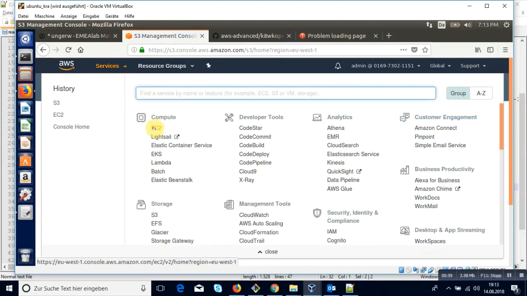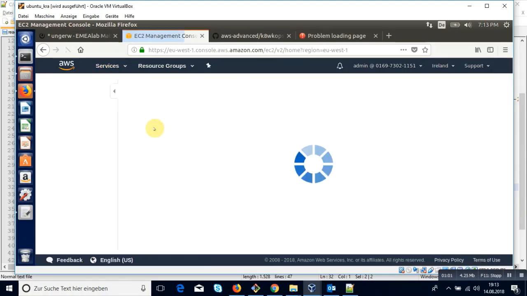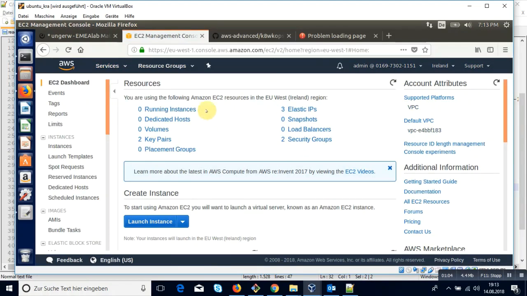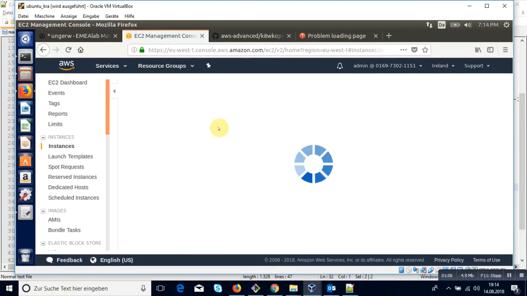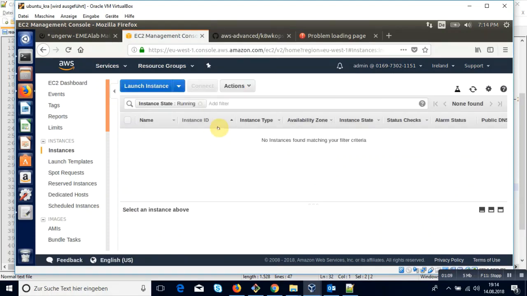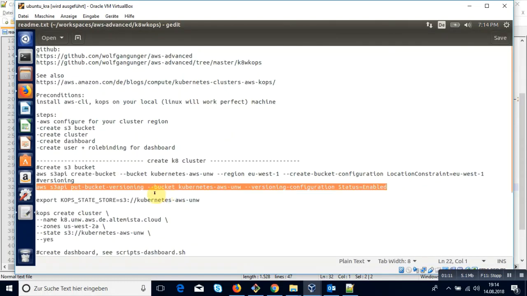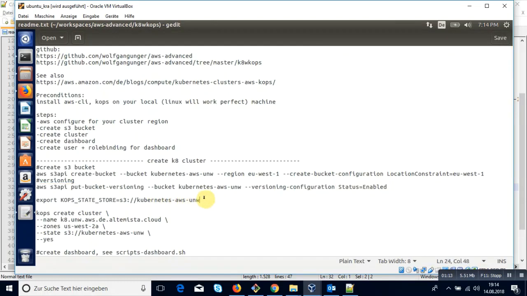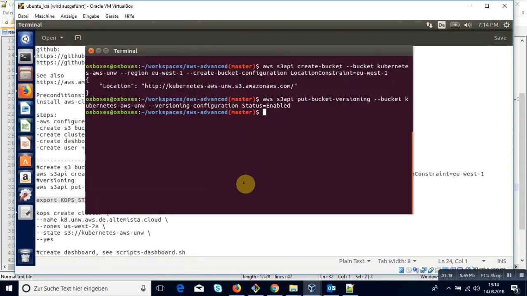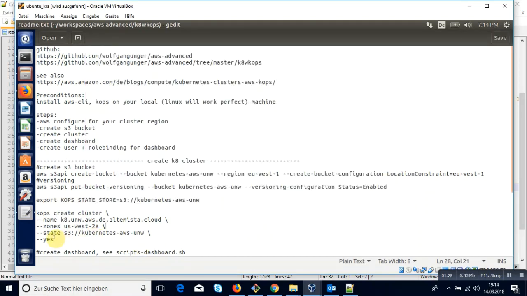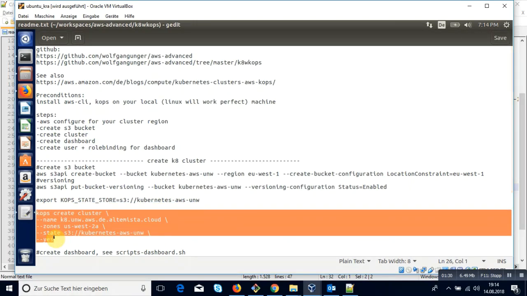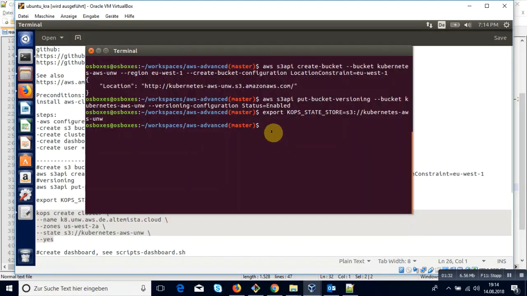Let's switch back to EC2, and as you can see by now, we don't have any instances here in our region. And now if we switch back to our document, we are almost ready to install the cluster. We need one more command. So now this is the most important command. We can create our cluster.